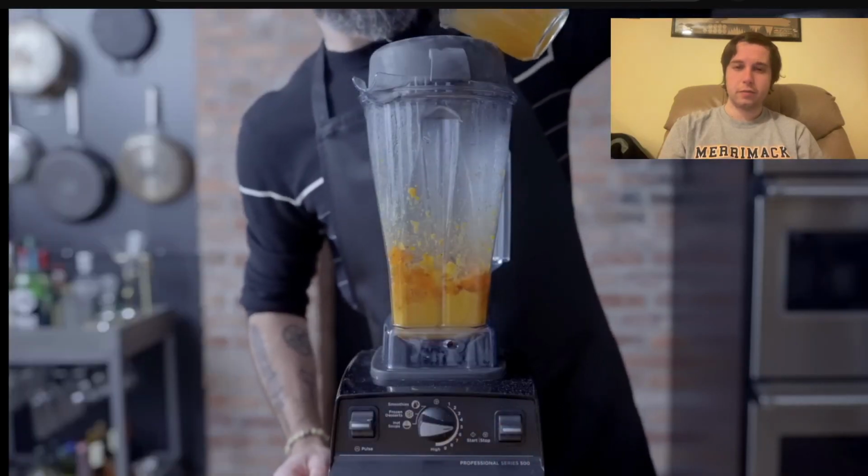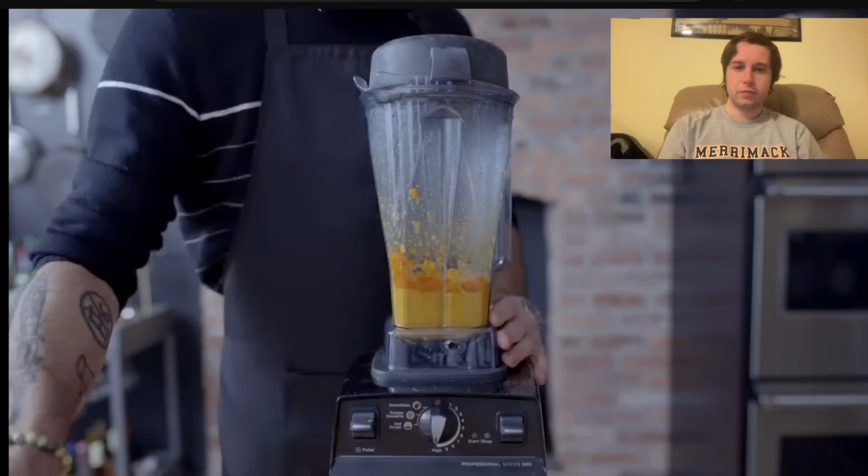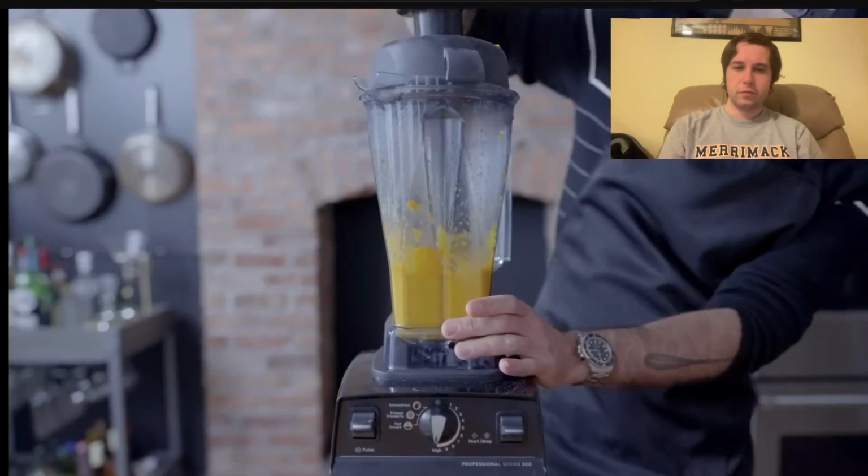While the blender's running, we're going to slowly drizzle in anywhere from a half to a full cup of chicken stock, just enough so that the carrots can blend to a state of spreadable smoothness. Just make sure it doesn't end up too thin.